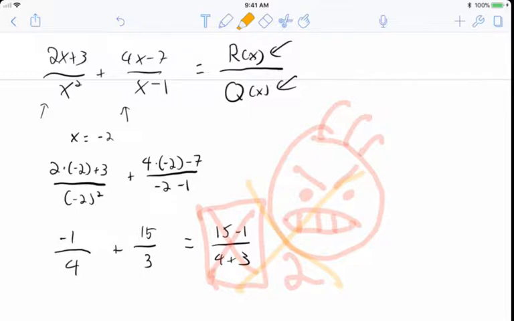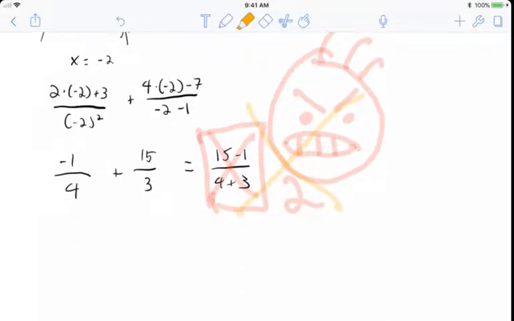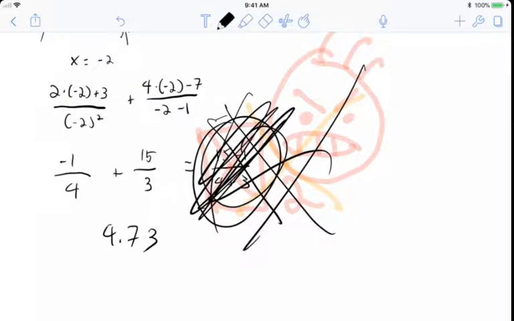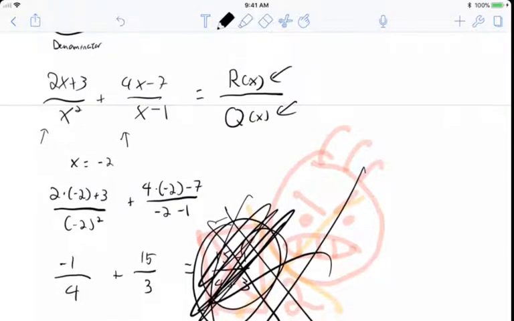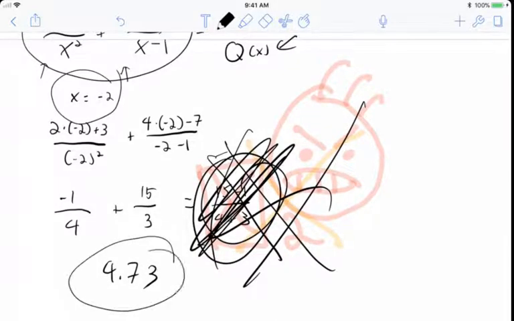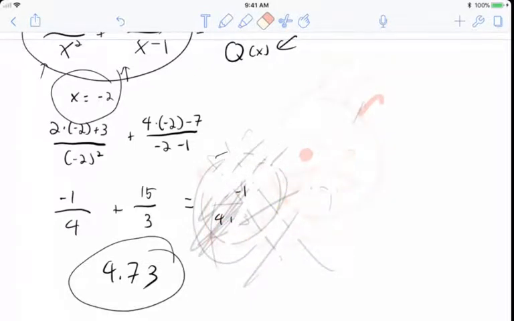What do you mean not right? Let's just add these on my calculator. Minus 1 divided by 4 plus 15 divided by 3. What do you get? You get 4.75. It's not equal to 2. Long story short, you want to add these two together algebraically so that when you put in x equals minus 2, you get out this number. If not, then you're not algebraically doing it correctly. But that's not my only point. That was a pretty big point, and it was made very well, thank you. But it's not the only point.